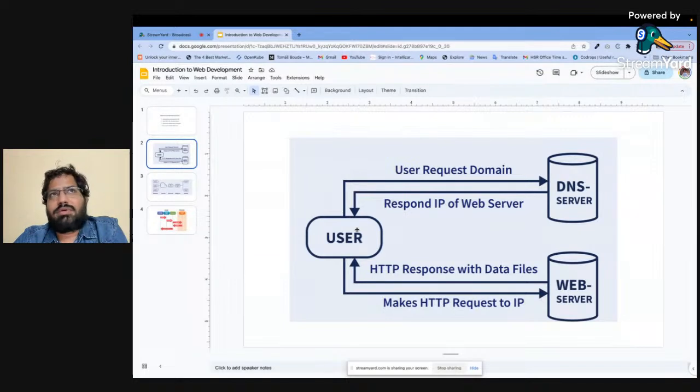But IP addresses are difficult to understand, and we can't remember them, right? When I ask you to open google.com, you won't remember the IP address. Instead, google.com is easier to remember. That's why they came up with the concept of domain names. But the request still has to be routed to the IP address, so there is a system that lies in between the request sent by the browser and the actual request going to the server, and that is the DNS system.